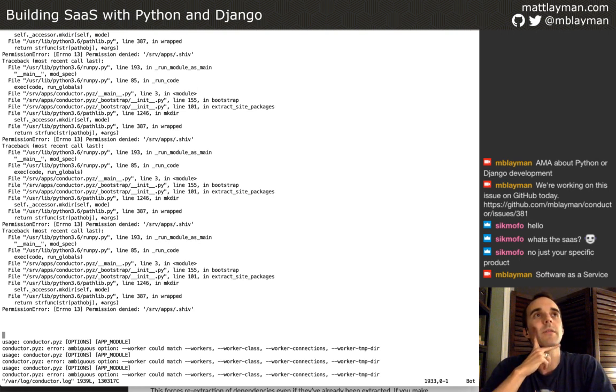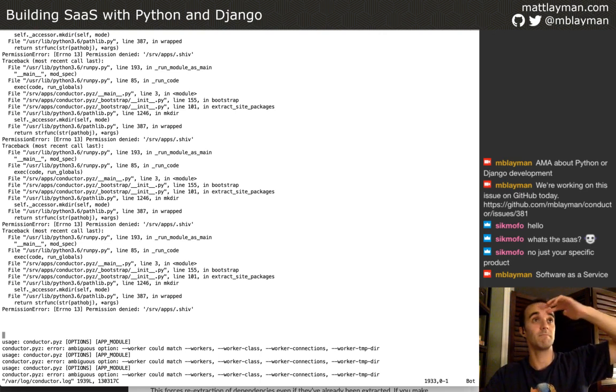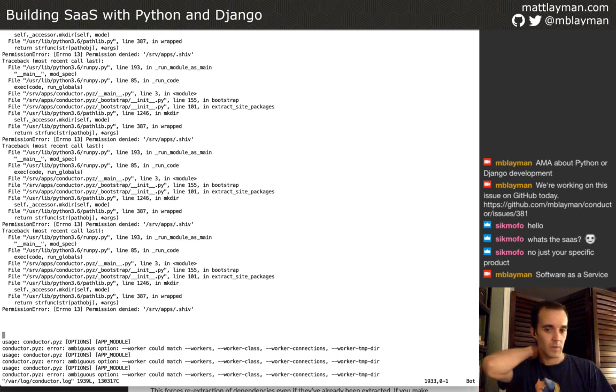Maybe it's because of the way Linux file system permissions work, now this is ringing a bell. I think the way Linux file system permissions work is if you own the parent directory, it doesn't matter what the permissions are below it. You can at least read everything in there, regardless of who owns it.